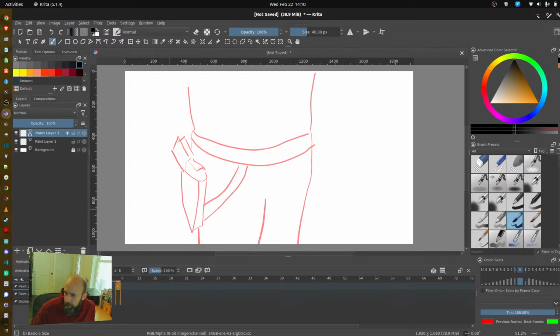When you save these things, what happens is that it saves it as a KRA, just like any other Krita document, but it will maintain the timeline in the metadata of that thing. So it's almost like you have a big working project inside of the Krita document that way. You save it exactly the same way.